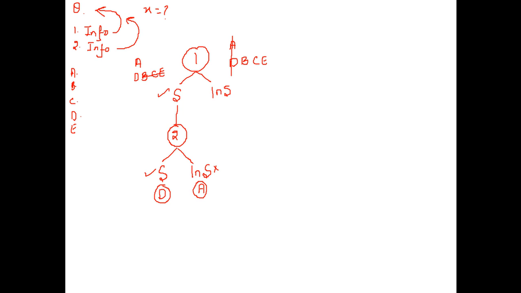Let's look at the other case where 1 is insufficient and we eliminate A and D. From here we go to statement 2. Now when we go to statement 2, again two things can happen. Statement 2 could be sufficient or it could be insufficient. If statement 2 is sufficient, our answer is B. B says statement 2 alone is sufficient, 1 is not. Else, if statement 2 is insufficient, we eliminate option B.